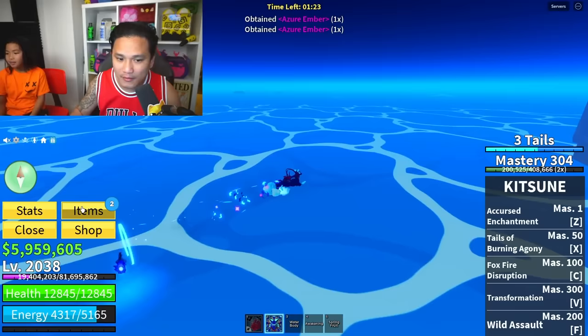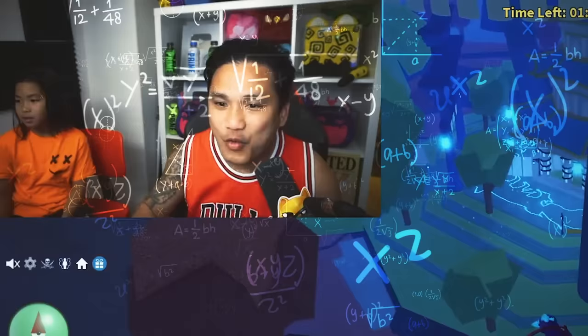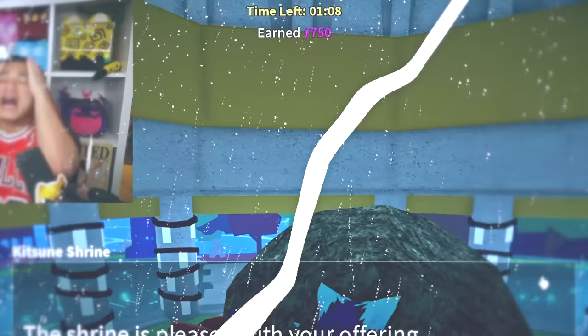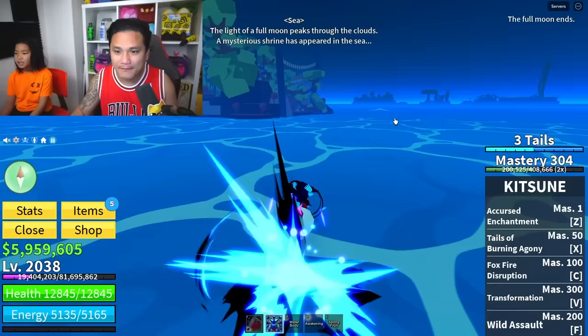Now I have 25. Exactly 25. What can we get with 25? Let's find out right now. Please, please. Oh my God. 25 and I got 750 fragments. Oh, this is kind of like impossible, huh? This is our fourth shrine.